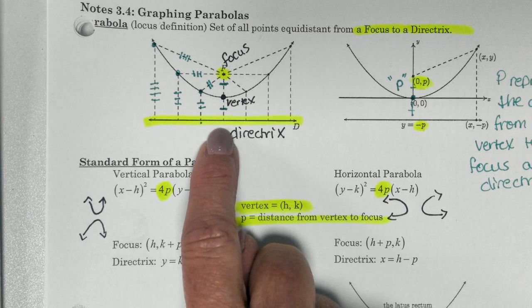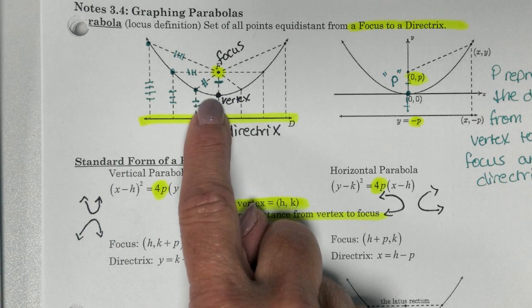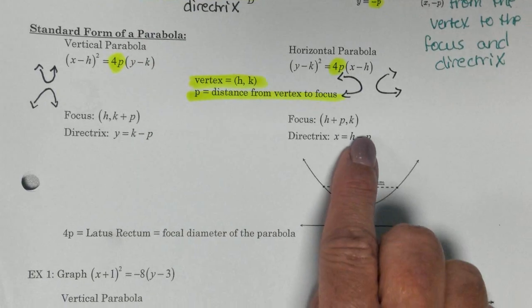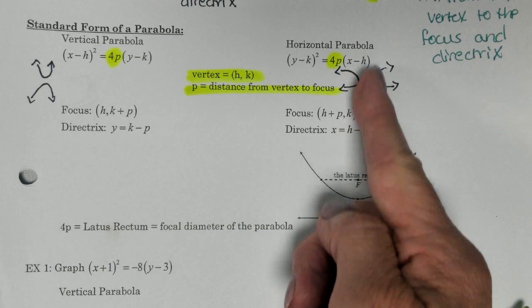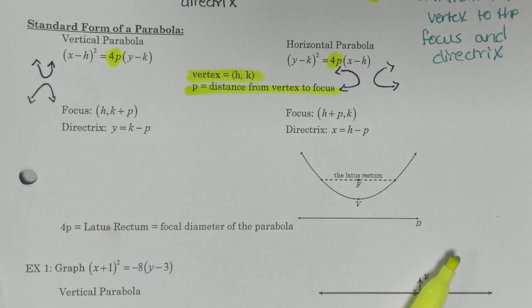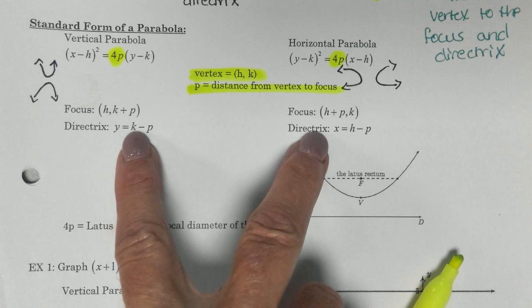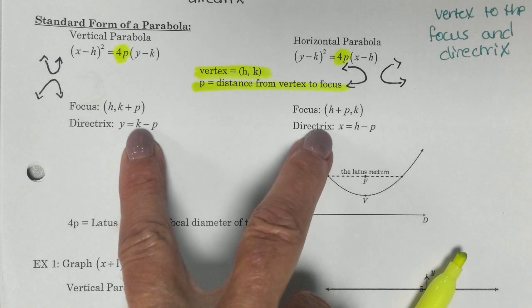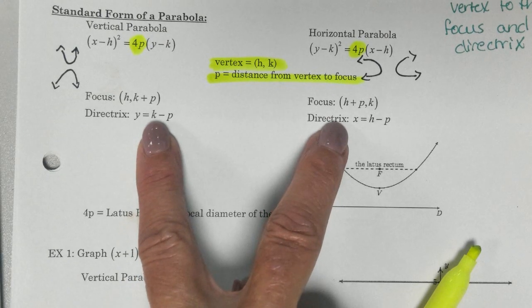And that directrix is going to be a horizontal line if it's a vertical parabola, but if it's a horizontal parabola, it's going to be a vertical line that runs up and down. So these are little tendencies that you want to pick up on as you're working through it, and not focus on, oh, I've got to memorize all of this stuff. No, you do not need to memorize all this stuff. It is literally just counting, just like it was in the ellipse.